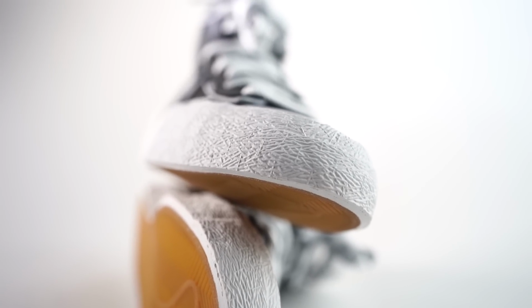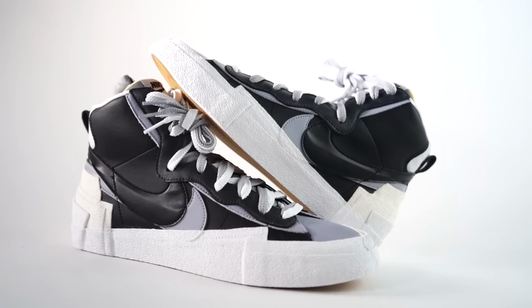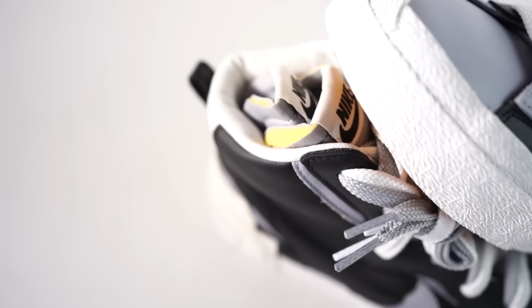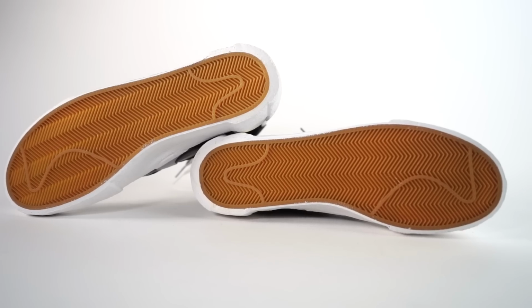So I guess it depends how the cookie crumbles on each release and the relative limitedness of the different sizes. Now, not that it matters too much, it's just an interesting side note, I suppose. It was worth mentioning anyway. Now, detail-wise, most of you have seen these Nike and Sacai collab sneakers at this point. They've been doing them all year, essentially. The double swoosh, double tongue, double laces. You got all the extra layers on the back, extra layers on the front as well. I do love the gum bottoms on these specifically.